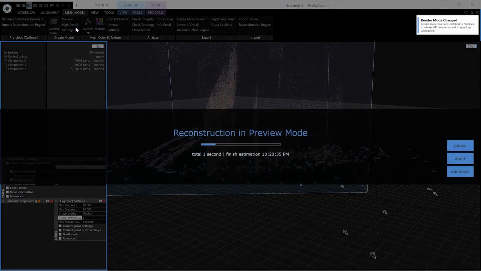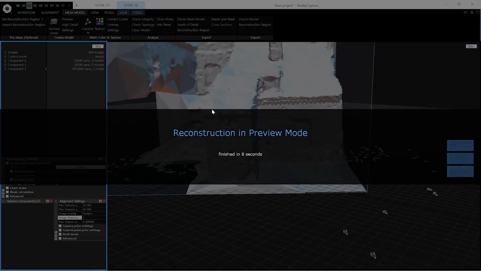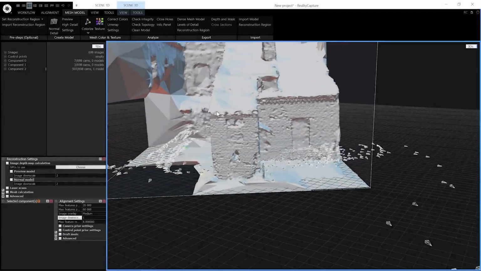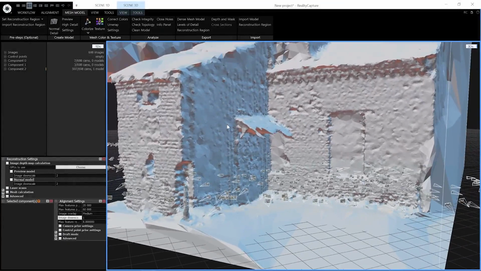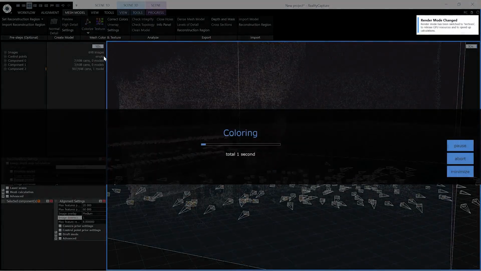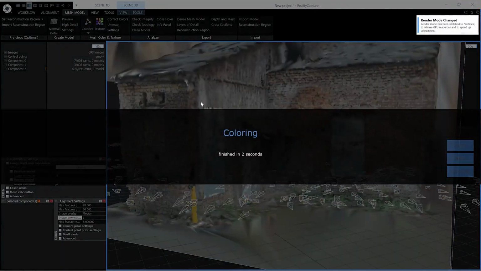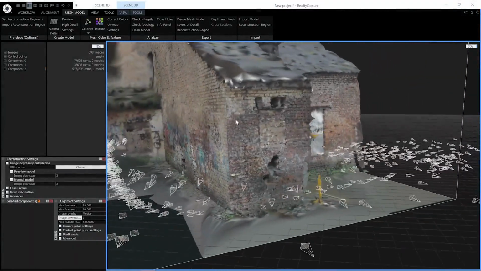The preview in Reality Capture means that it will use the sparse point cloud instead of building the dense one. On the bright side, it takes just a few seconds to calculate, although it looks a bit lumpy, obviously. The color can also be calculated in the preview mode, meaning the vertex colors of this sparse cloud being turned into mesh, something like that.